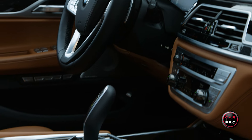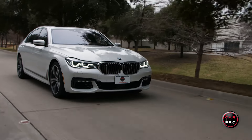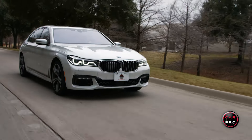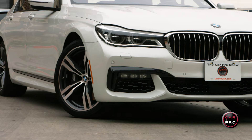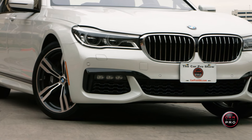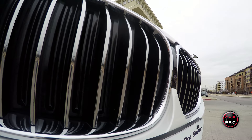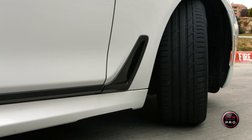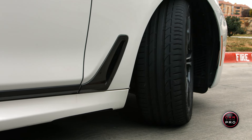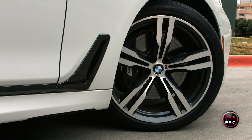It's mated to a silky smooth-shifting 8-speed automatic that adjusts using the navigation system to adapt to the road ahead. My review car also has xDrive, which is BMW's full-time all-wheel drive system. The exterior of the 750i is simply stunning. It has the signature two-piece Beamer grille that has active shutters that open under heavy acceleration for better airflow. Air is also inducted into vents right behind the front wheels, and you'll notice the 20-inch alloy wheels that complete the side view.